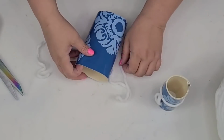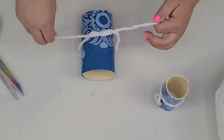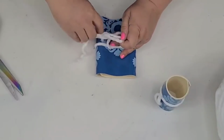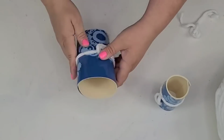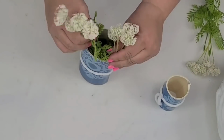But if you want to add a bottom, you can use foam board, or you can use more of the placemat, but it was just not needed, so I did not add it. And then I'm just going to add some flowers from the Dollar Tree, and that's it. What a cute little way of adding color to any decor. These little vases, I think they turn out super cute.